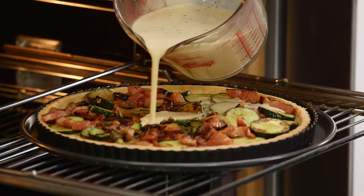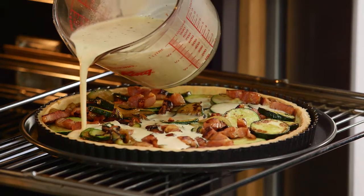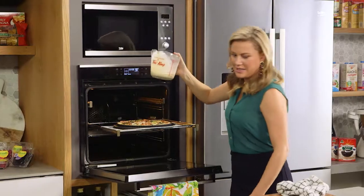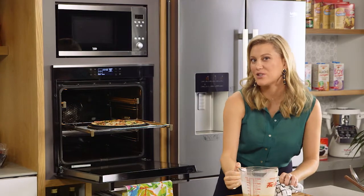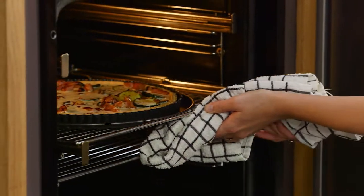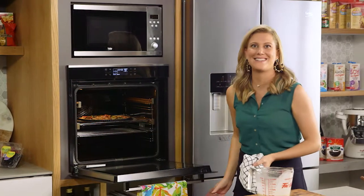Ensure that you don't overfill it because it's eggs and cream, so it will rise a little bit. Perfect. Now I'm going to cook this for about 20 to 25 minutes or until it's golden brown and that creamy custard has set.